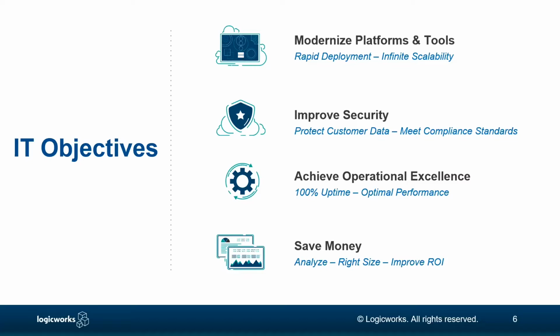For companies migrating to the cloud, they often seek to improve their operational experience. They want more resiliency, they want more availability, they want more reliability for all of their IT assets. And that's something you can achieve in the cloud, especially with automation on the back end of that. But when it comes right down to it, businesses are really seeking ways to save money. And one guaranteed way to save money is to, well, reduce how much it costs to produce. A very simple way to increase profits. And by leveraging automation, reducing how many manual tasks we have to perform, it also accelerates our productivity.